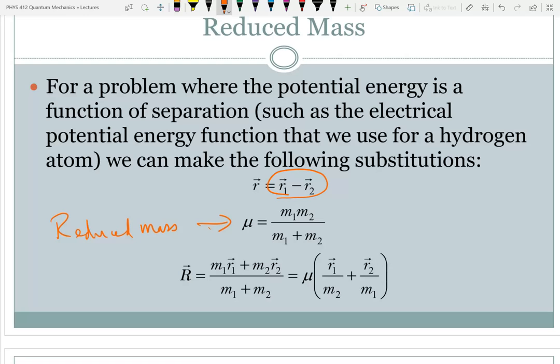The reduced mass is the effective mass you get for the center of mass problem. Obviously, you don't start by defining the reduced mass and then working through the problem. You work through the problem and find, oh, my life would have been easier if I'd made this substitution at the beginning. It's just like when the textbook said, for reasons that will only make sense later, I'm going to say this is equal to L times L plus 1. That made no sense, but at the end of the problem, you're like, wow, it would have been a lot easier if... So that's where the reduced mass appears for us here.